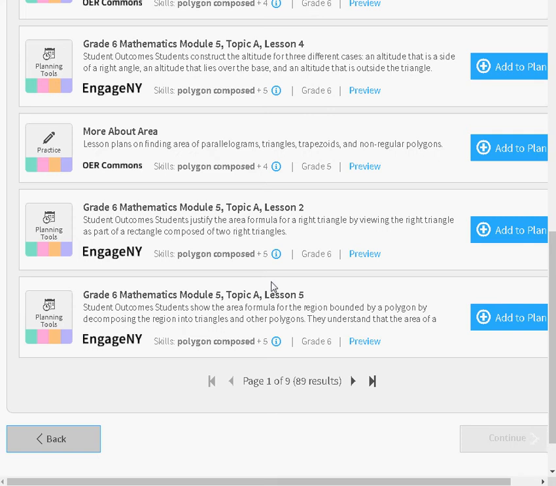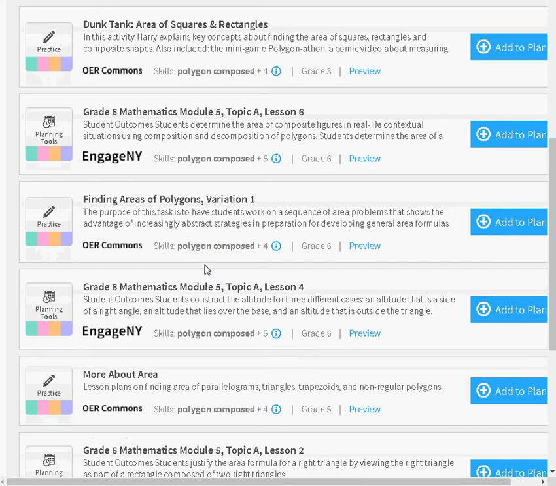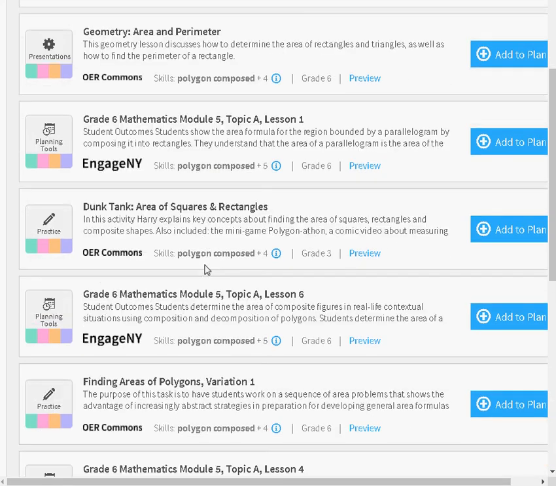That one Common Core State Standard has 9 pages, 89 open source resources that can be added to your Google Classroom or your Blendspace or whatever you're using, and then your students can study this content.